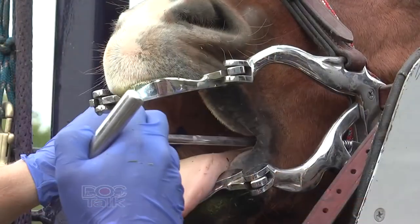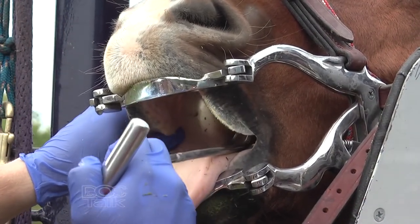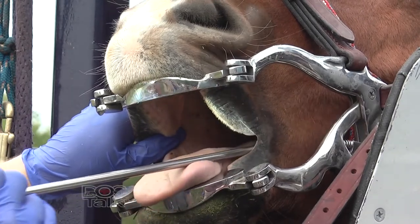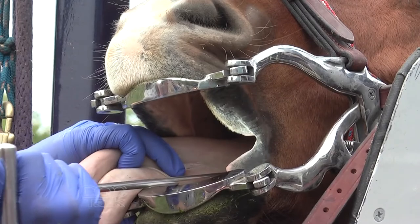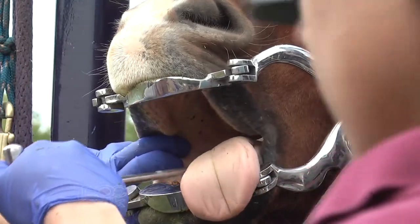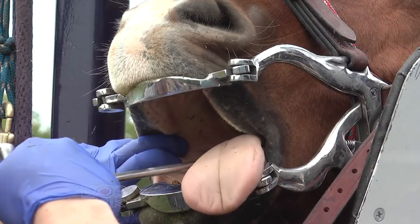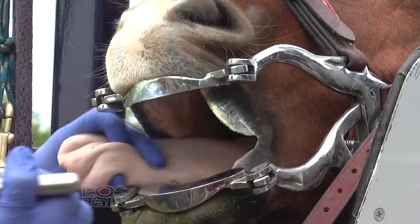But what are some of the general signs that maybe a horse isn't doing so well as far as its teeth, or what are you doing to check teeth if you're doing an examination on that horse? From a clinical sign standpoint, our clients might see maybe dropping some feed, maybe carrying their head to one side. And horseback, they may be fighting you, resisting that bit a little bit if you're turning to the right or turning to the left, or if you're trying to collect them and pull them up underneath themselves. So those are some of your clinical signs.